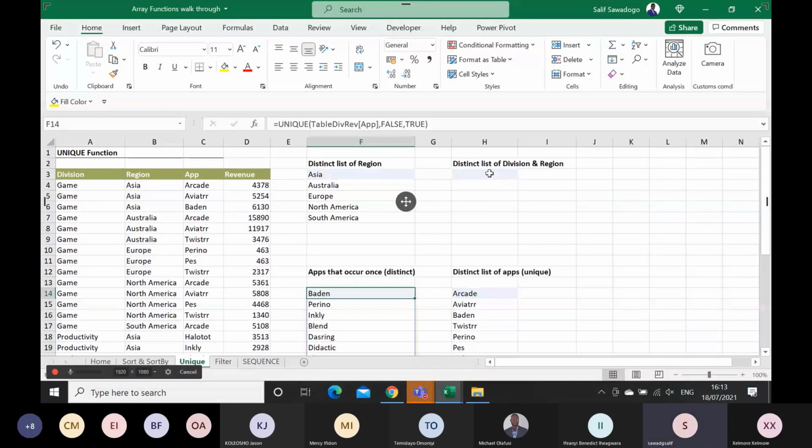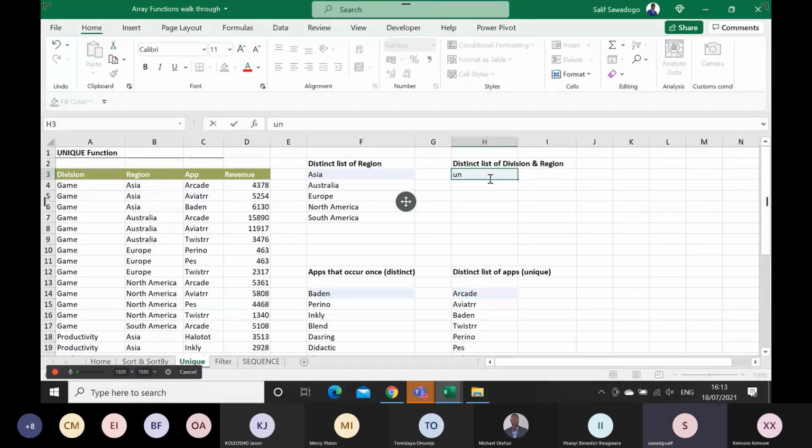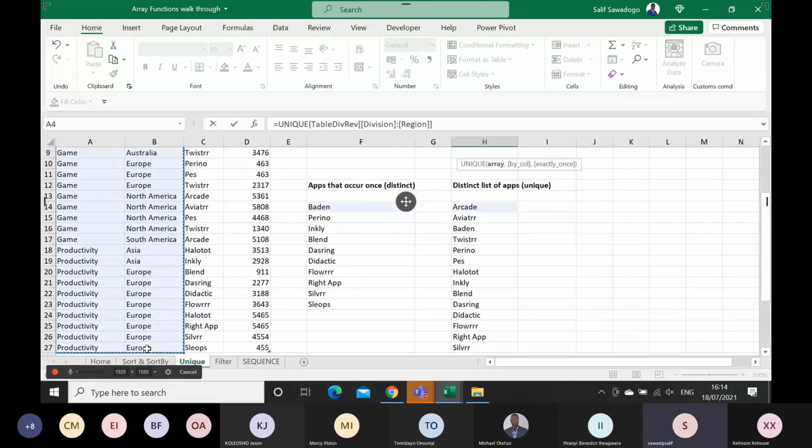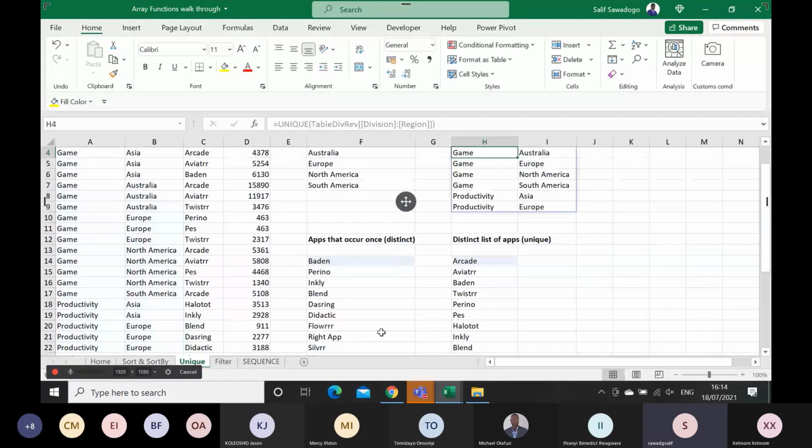And we can retrieve more than one column. For example, here I use the unique function again, and I want to retrieve just two columns, the name and the region. The other arguments are optional, so I'm going to leave them.